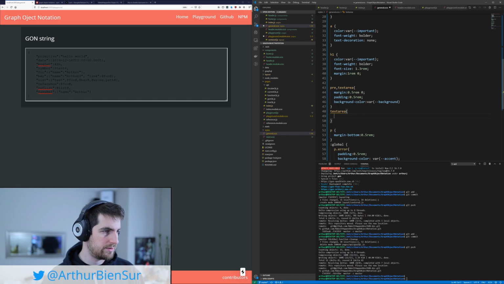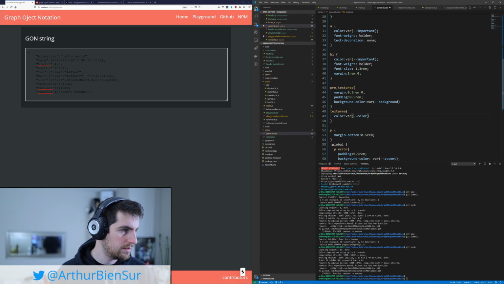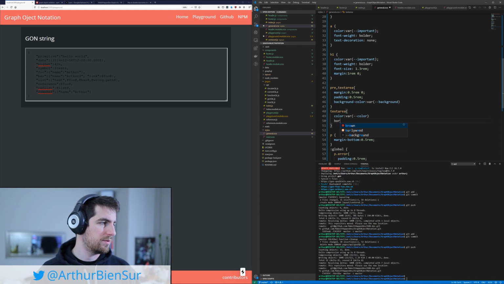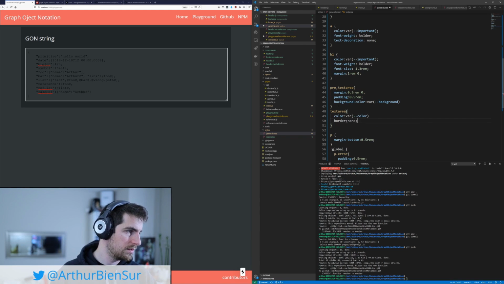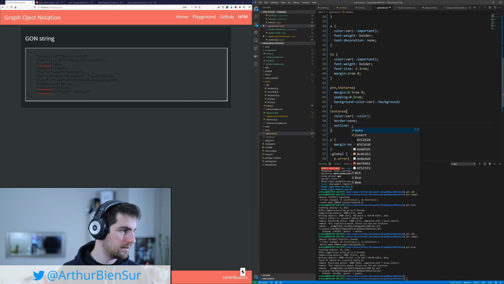For instance, the color straight up. So this one is going to be var color. Do we want to get the border none with like semicolon here, and outlines none.